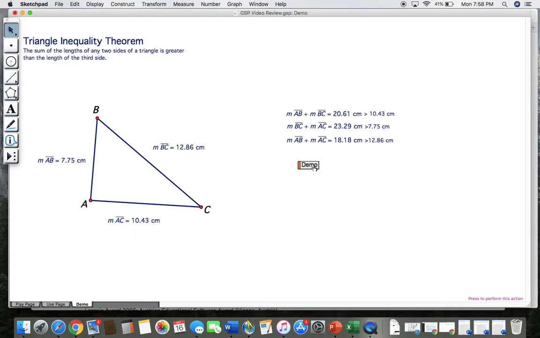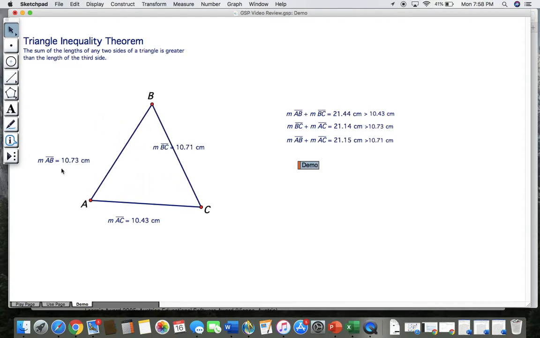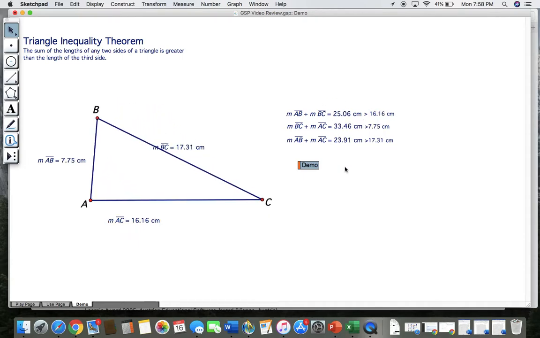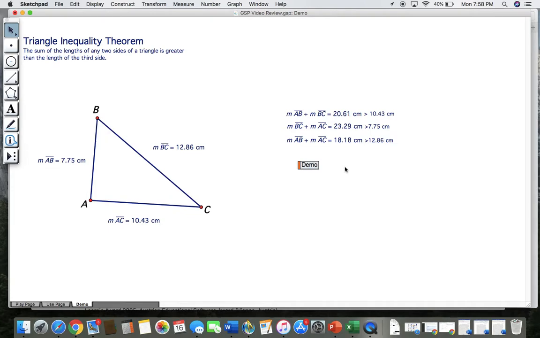So I'm going to go ahead and click on Demo, and as you can see, the numbers on the left as well as the numbers on the right are all moving as the demo moves. So you could show students, okay, as this is moving, what do you notice about the numbers, anything like that, and use this to really deepen their understanding and give them a visual understanding of the math as well as a numerical one. This is just one way that you could use a dynamic sketch to show students how all this works. You could do this with many more theorems, anything like that. So I just showed you one quick option.